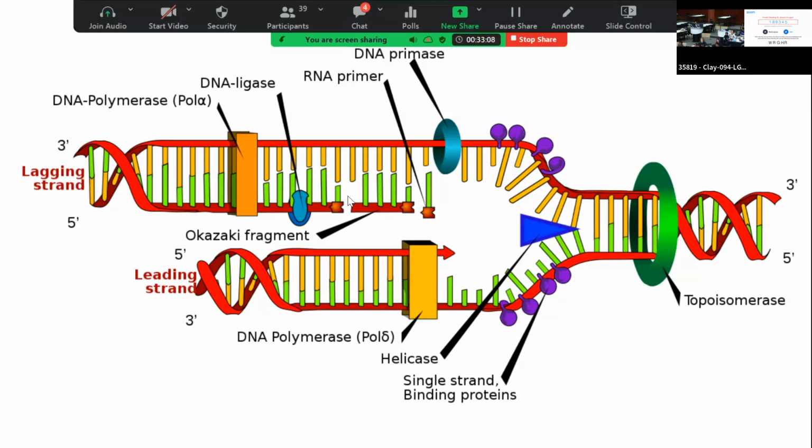And then after that, you have your termination phase. This is the last phase of DNA replication. Your RNA primers are degraded because they have to be replaced by DNA. And then in your lagging strand, the Okazaki fragments are joined together by ligase. That's the glue, DNA ligase. And that's the extent of DNA replication that you have to know.